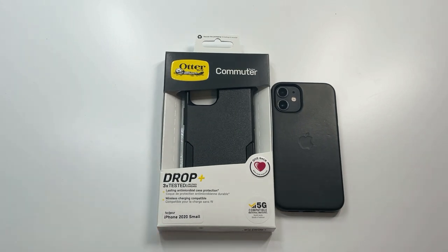And today, I am back with another big unboxing for you for the iPhone 12 mini. And today, we're back with a case from OtterBox. This is going to be the Commuter series to unbox, do a quick review as always.